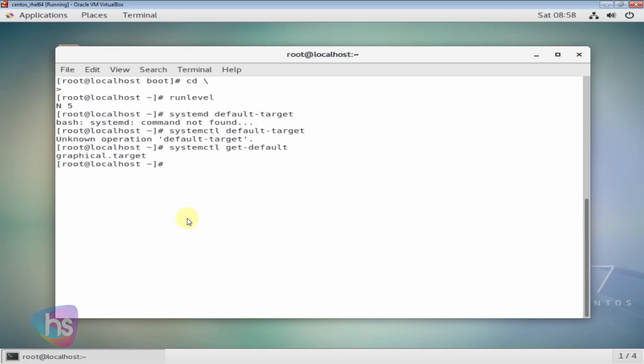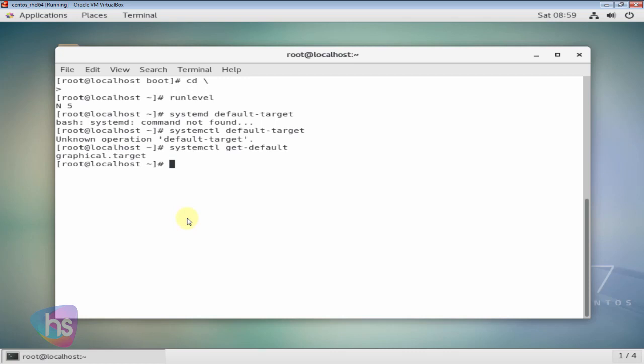Systemctl will execute the status, or start the process. It is required to initiate, start, stop and manage all the processes of systemd. In earlier systems it was service; now it's replaced with systemctl. Execute the command get-default, which shows the target. The currently running target gives the output graphical.target.